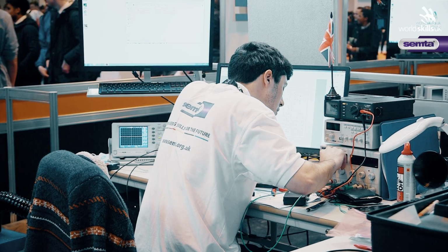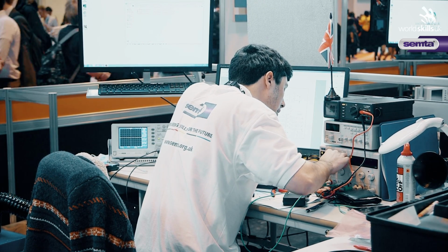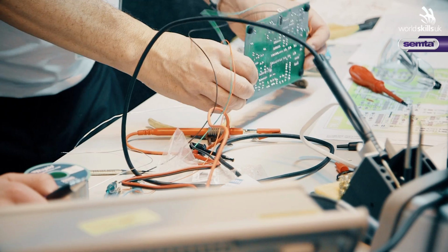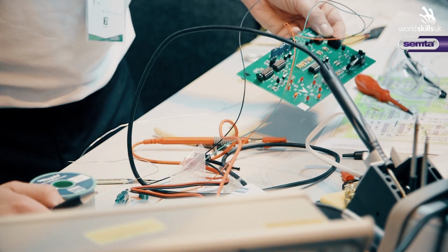There are 4 tasks. The first task is PC board design, which you have a software package where they design a printed circuit board on the first day, which is then sent for manufacture on the second day. On day 2, they do an assembly, which is a kit form, the soldering exercise. There are 2 soldering exercises, one surface-mounted ICs and more traditional integrated circuits. And then on the third day we have C programming and fault finding.